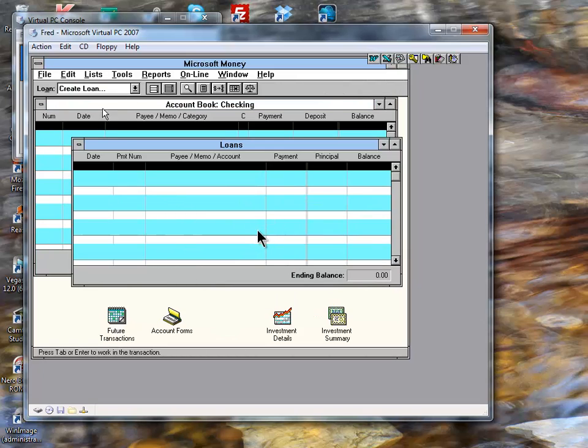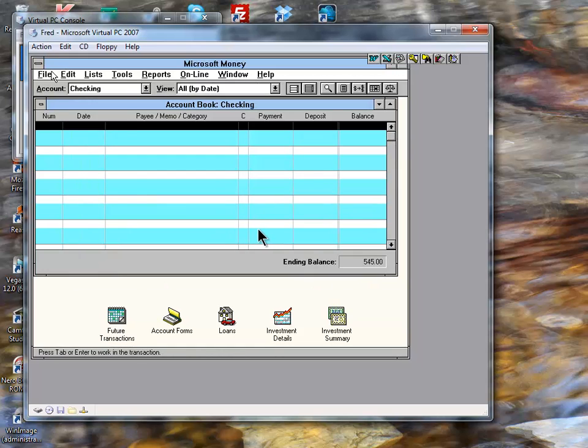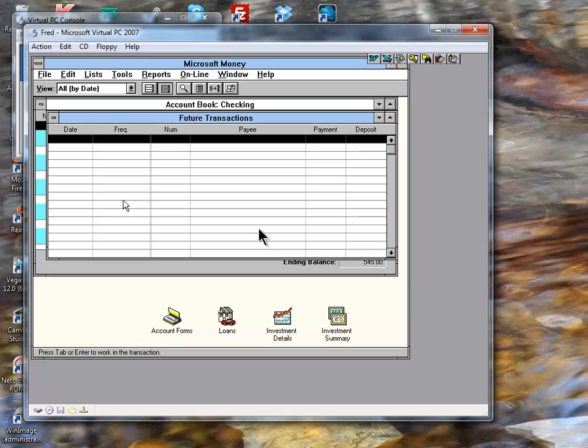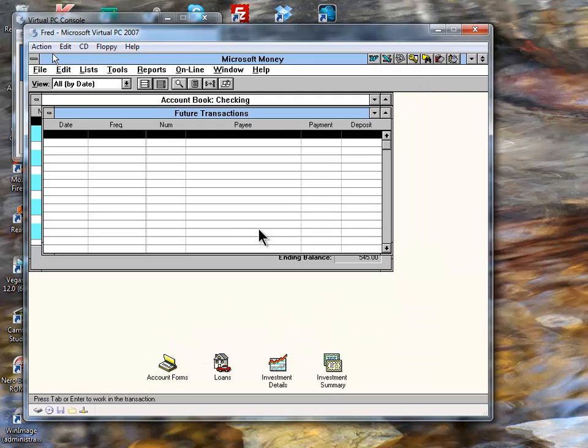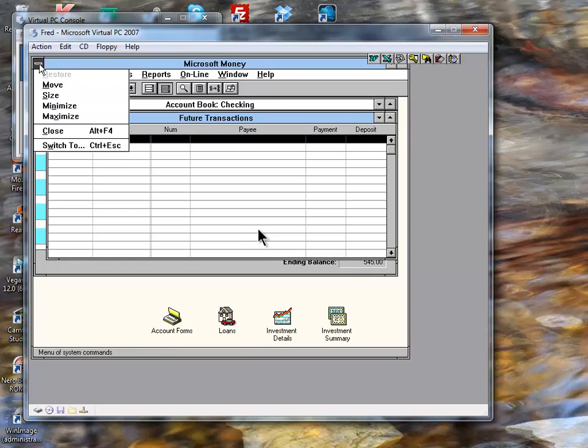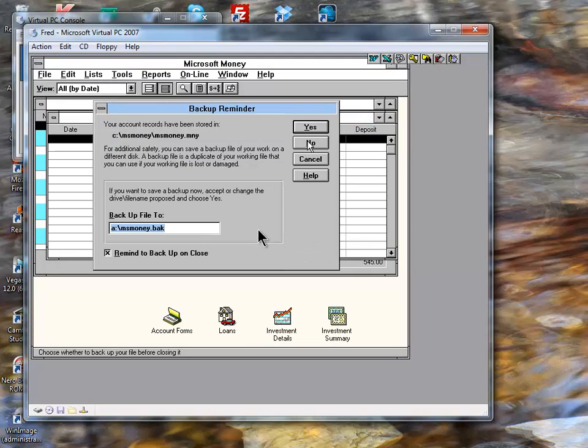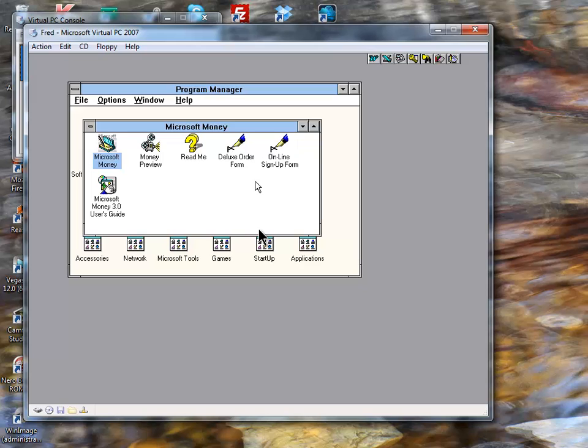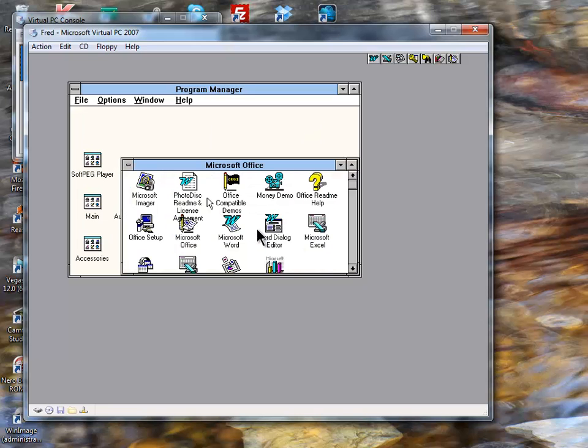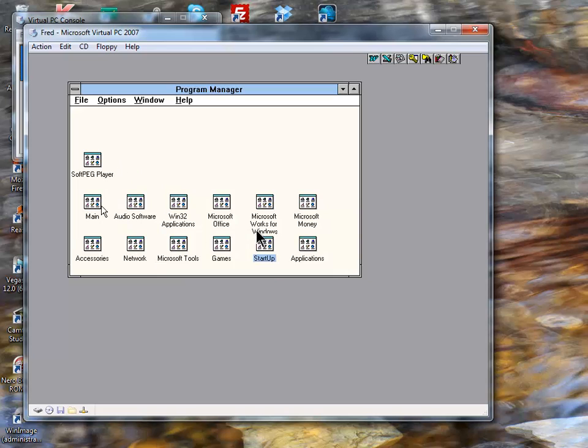Could borrow £1 million. I don't think. Wouldn't like to try paying that back. Future transactions, never mind. Okay. Microsoft Office. So this is Windows 3.1 installed.